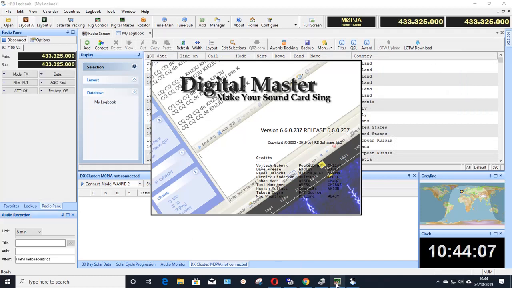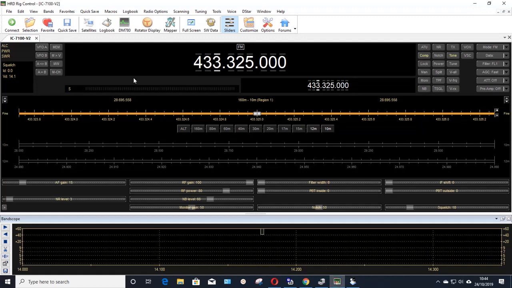I'm just going to go back to the main HRD screen, and this is the screen where you get a lot of control over your radio. So you've got a slider which you can move the frequency. You can manually move the frequency by clicking on the numbers. You can access all the functions of your radio here and here, change between VFOs on this side. It's quite a nice screen. All the gain functions and levels and notch filters and things like that, noise blanker there, look, can all be driven from this front screen.